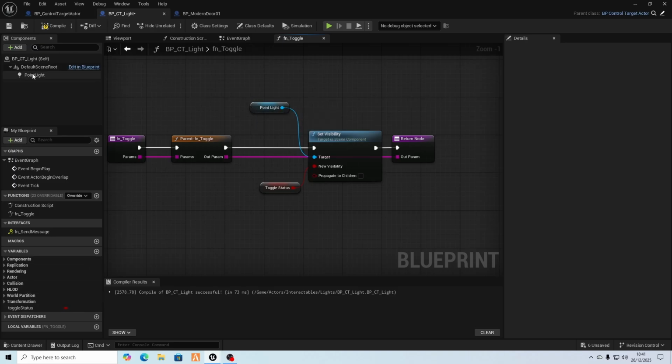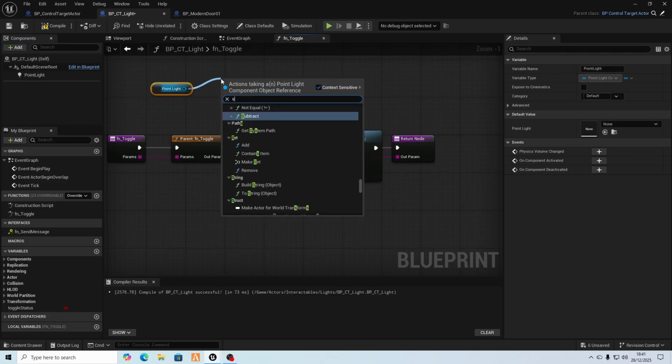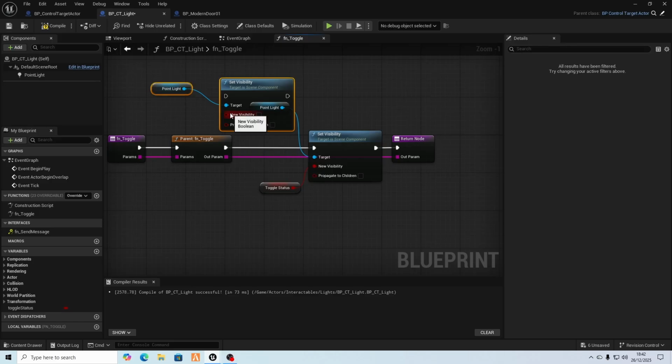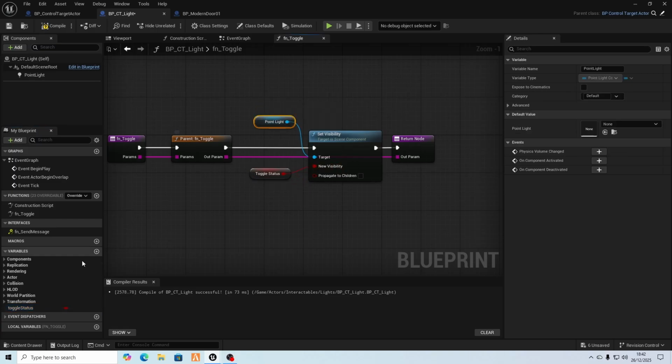So bring your light out, drag off the light and type set visibility. Click on that, it will give you this node, and then drag out your toggle status onto the new visibility pin. So basically this toggles the status. We now know whether this is on or off.